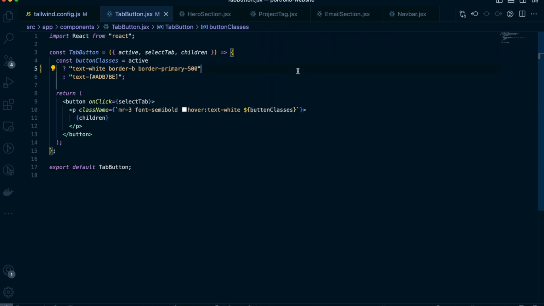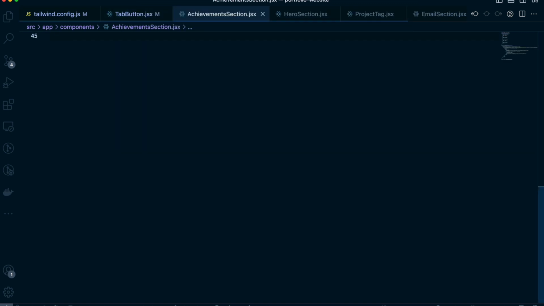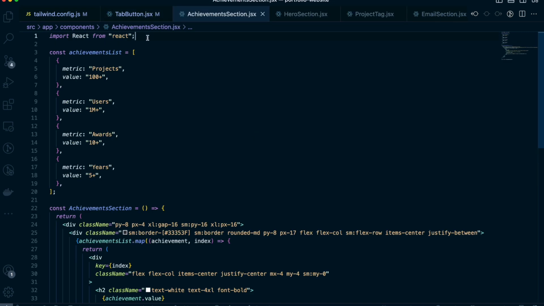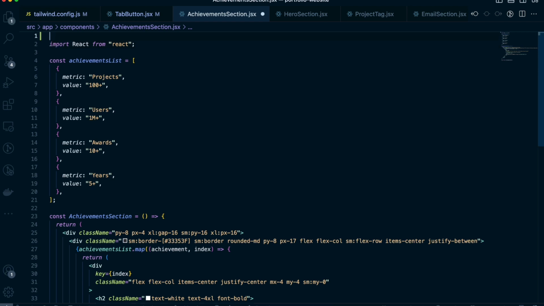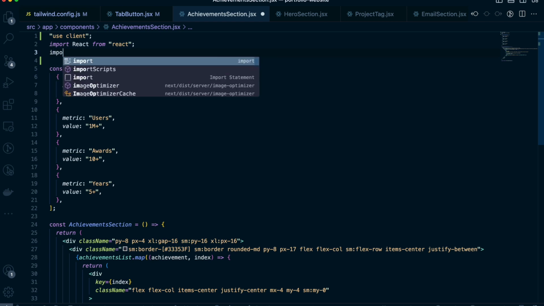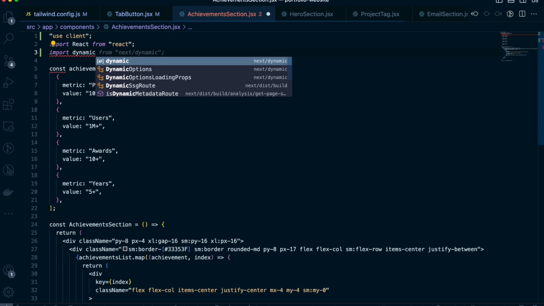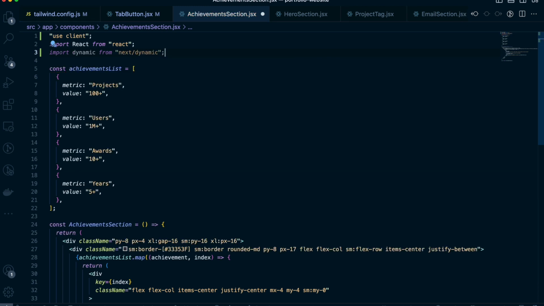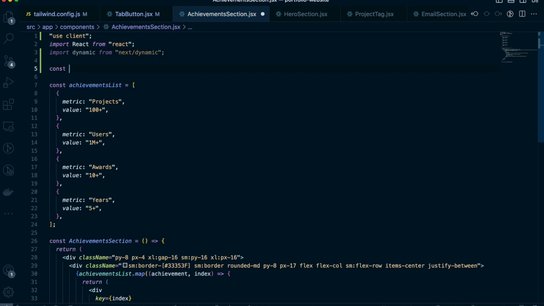So let's navigate to the achievement section, and in here, the module itself is using useRef, and for that we have to define our component as a use client, and there's some issues with importing the module, so the hack that we have to do is import dynamic from NextJs dynamic and then create a dynamic version of the component.